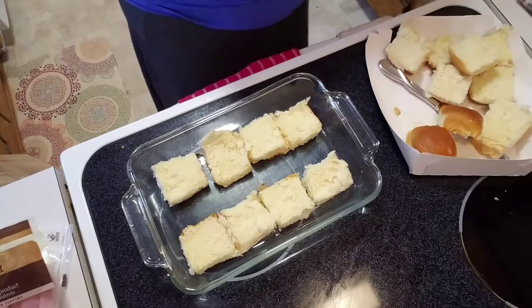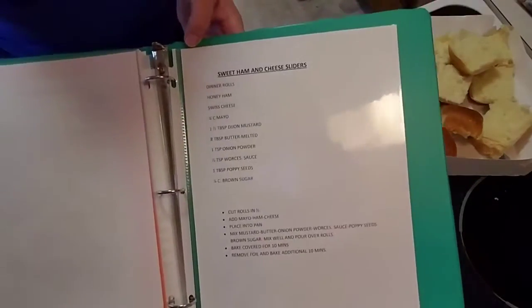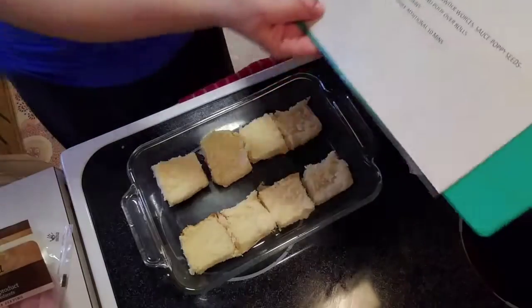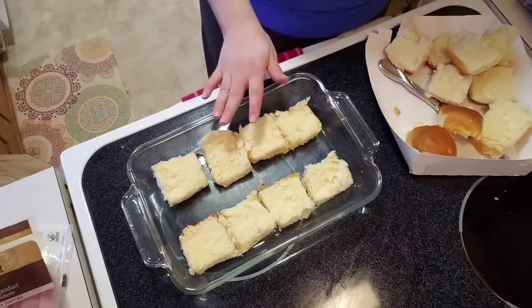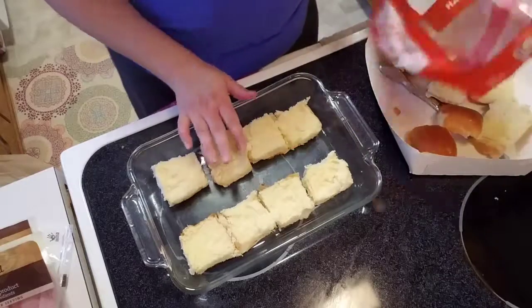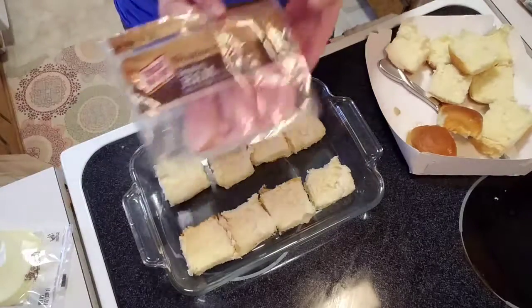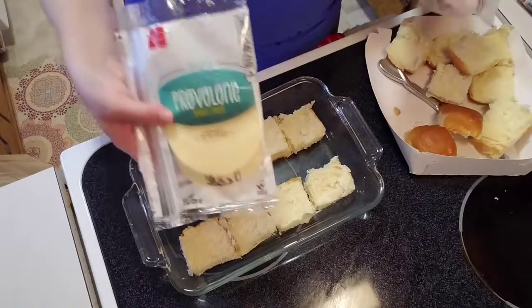This is the sweet ham and cheese sliders. Got the recipe, I printed it offline. Very easy. Dinner rolls, which I'm using the rest of the Hawaiian sweet rolls that I had. Using those up. I've got my ham. It called for Swiss cheese, but I've got provolone, so we're going to use that.